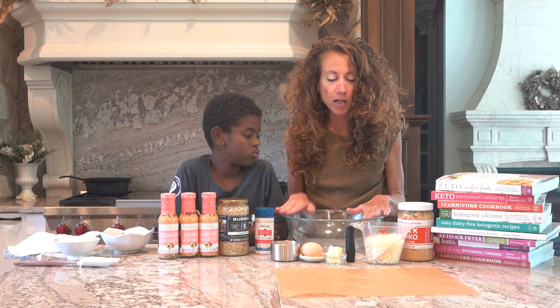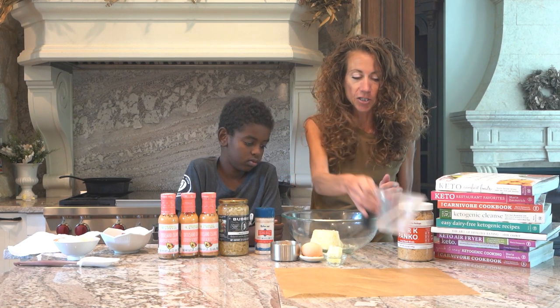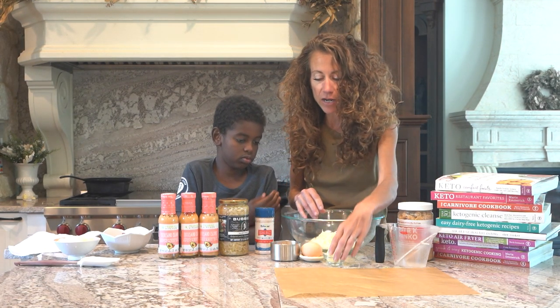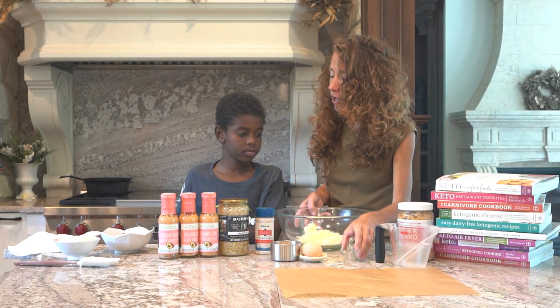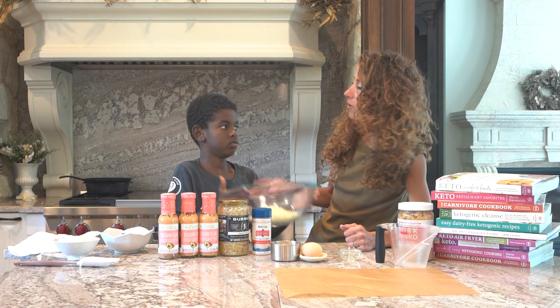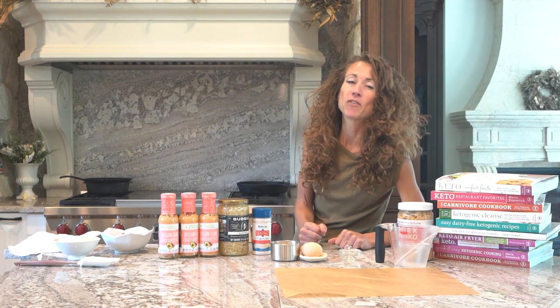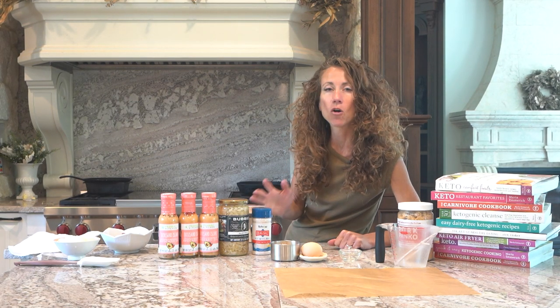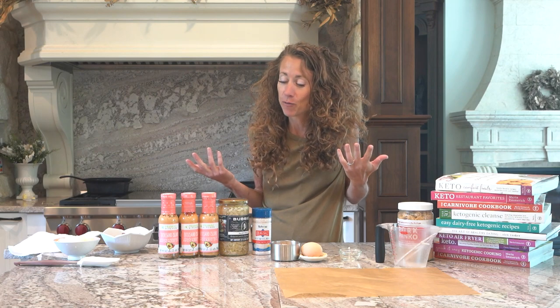So in a large bowl, we're going to start with 1 3/4 cup of shredded mozzarella cheese, okay? And we are going to use 2 tablespoons of butter. Now, Kai, I need you to go and put this in the microwave for like 90 seconds, okay? So he's going to heat that up. If you don't use a microwave, you could heat it over a sauce pot or something like that. I have many recipe testers, and 2 of which don't use a microwave, and it still works for them. But don't judge me. I use a microwave. It is what it is.